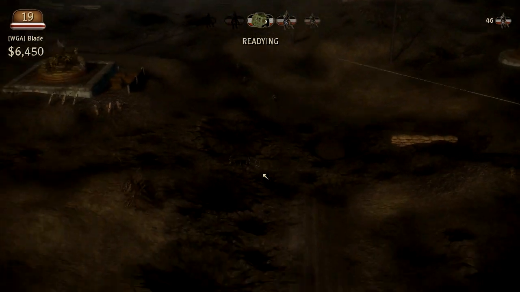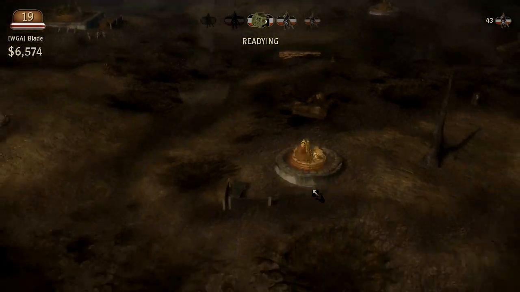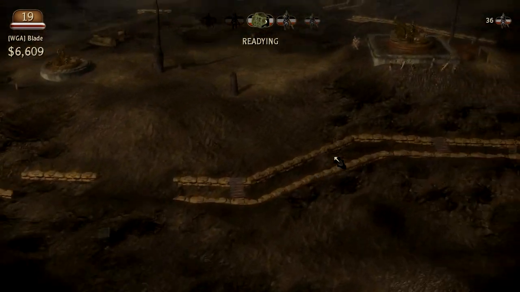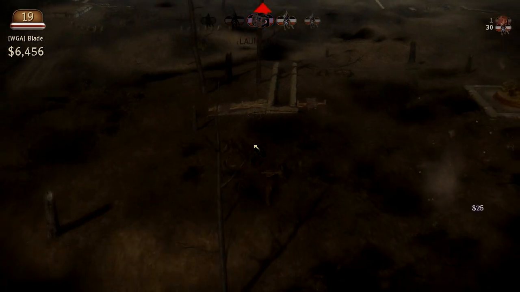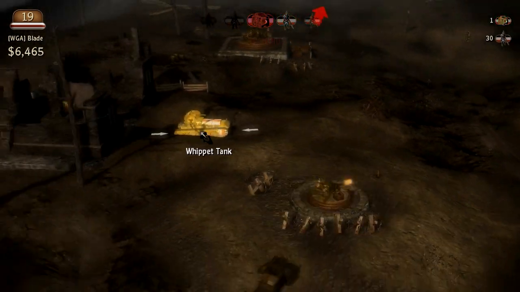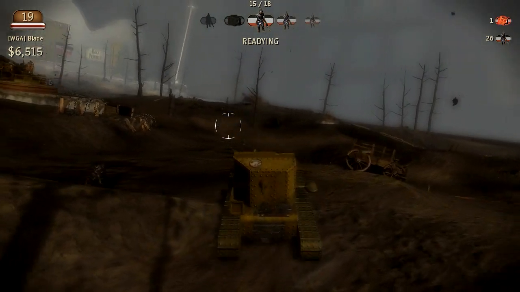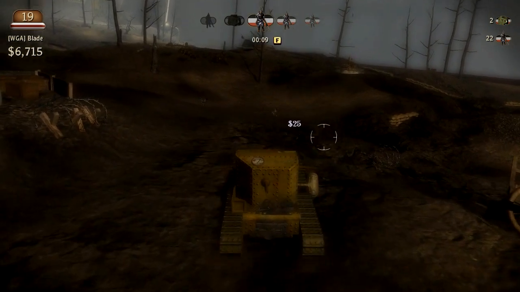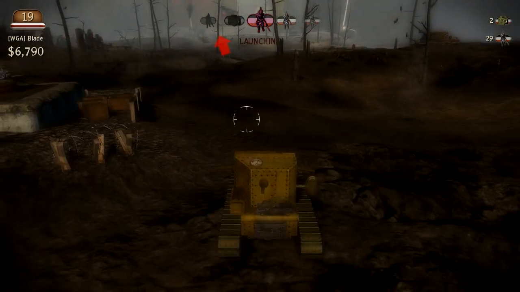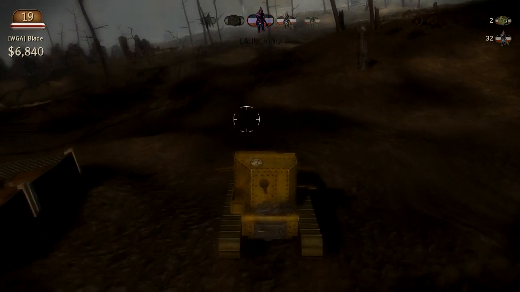Okay, so where is that big cloud of infantry heading to? Our nice little MG emplacements. That's good. It's good. And repair that one real quick. And hop into our whippet tank again. Let us face the enemy. More infantry! We need it! Yes!